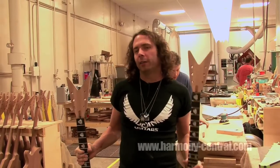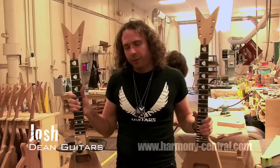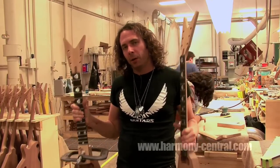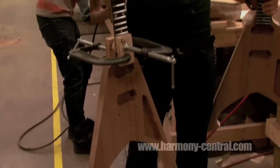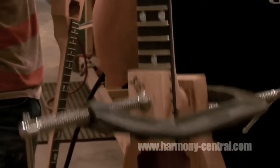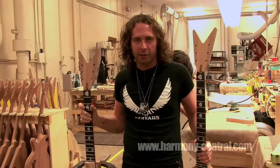You guys have seen some of the processes we've done here today, and basically what I have is two of the same guitar in various stages. This one — once the neck has been cut on the mill, the frets have been put in, the neck's been radiused, the inlays have been put in, the neck has been rough cut, the truss rod's done, all that stuff's finished — then comes the part where you have to glue on the neck. As you can see, this one is joined and has been glued on. We use clamps and old wood blocks, old school style. We usually write the times on them so we know when they were glued up and when they're going to be ready for finish sanding.